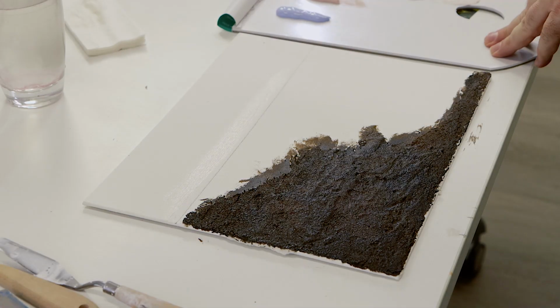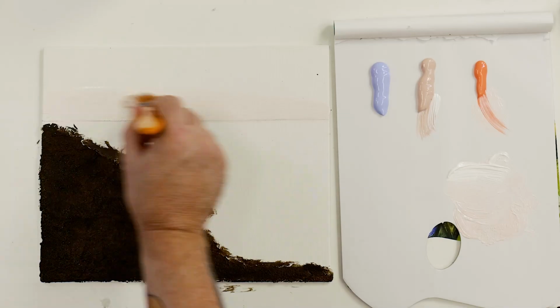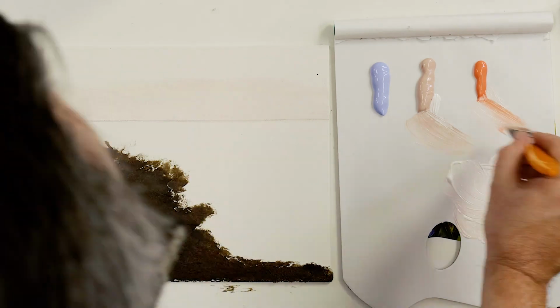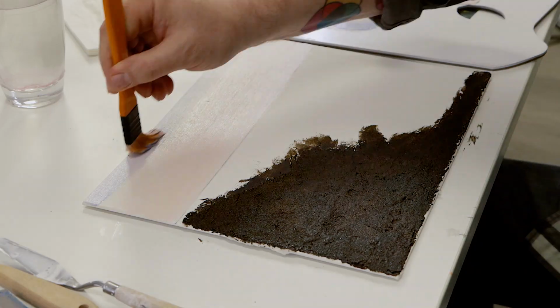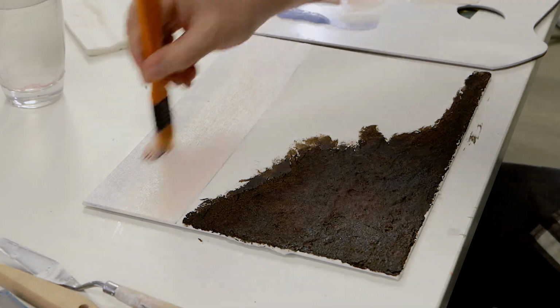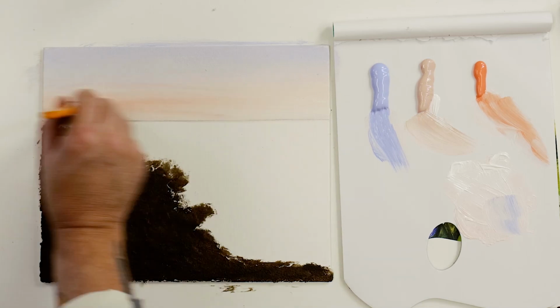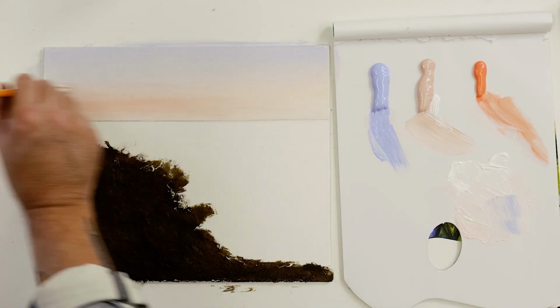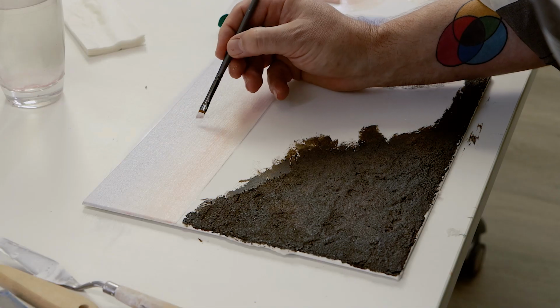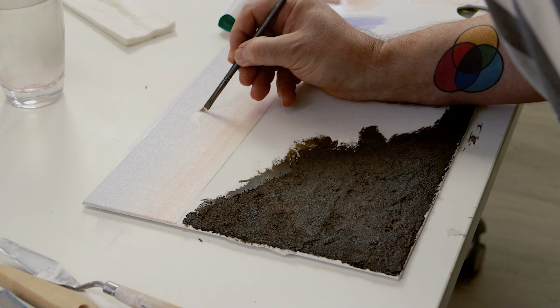While this is drying, we can paint the sky in. Squeeze out some white, pastel orange, pastel beige and pastel blue, and using a large brush, paint the skyline in with white. Move up the canvas, and while the white is still wet, add some orange into the skyline and blend this tone into the beige and then into the blue. Make long strokes and keep the brush moving quickly. The sun can then be created with white.